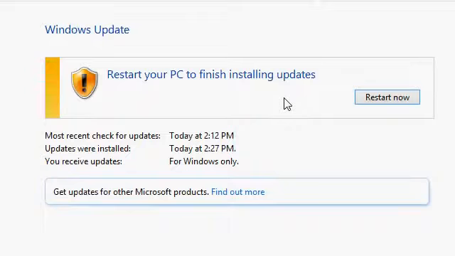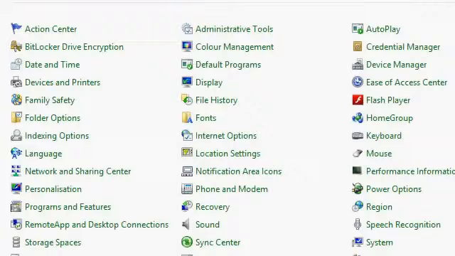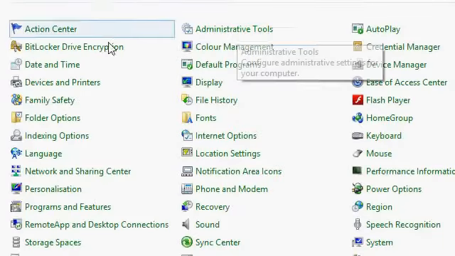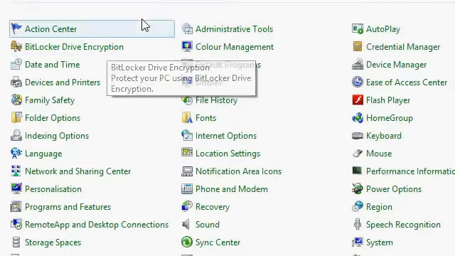Which, again, is something that you should do like once a week or so just to make sure that everything's okay. Okay, so those are the big, most important things in the control panel that you should know about. All the rest of these things are optional. You don't have to change the stuff. There's administrative tools and there's advanced stuff, BitLocker drive encryption, and we'll cover all of this in our future classes.